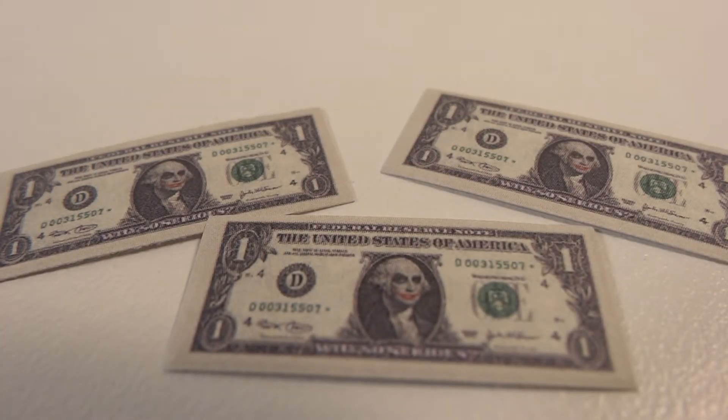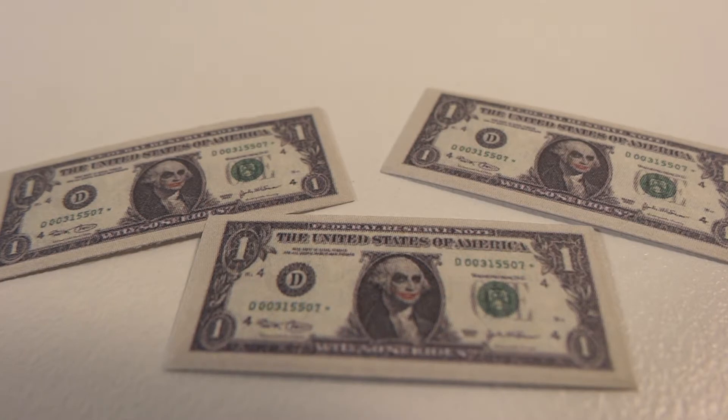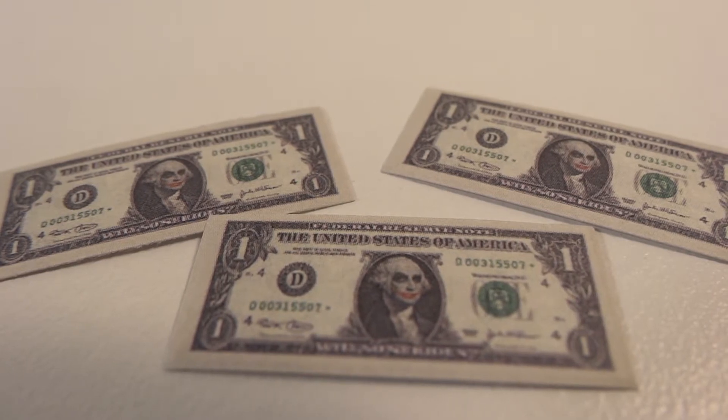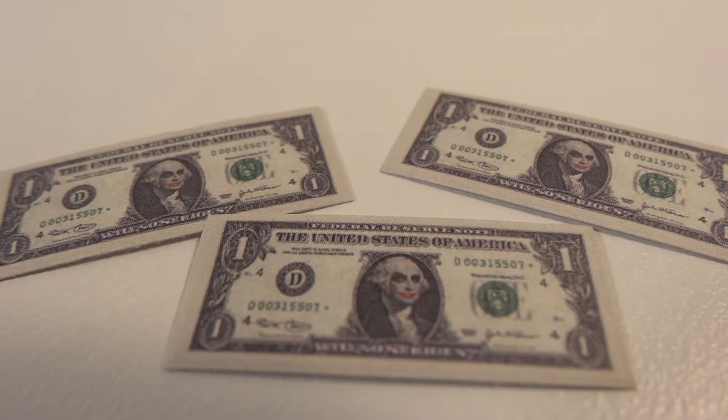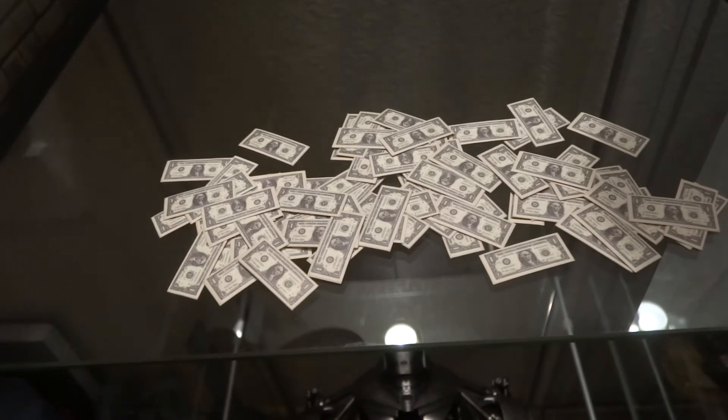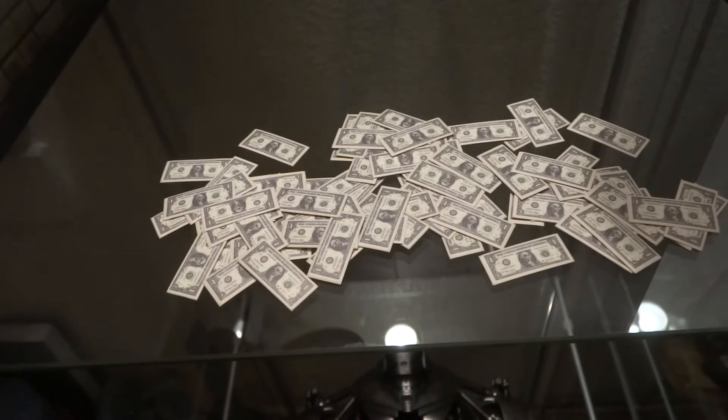He also comes with stacks of money, which is really awesome. Just wonderfully painted — I would have kind of liked these to be $100 bills, but $1 is cool. I love how the face of the president is painted Joker-ish. It's the same design on every single dollar — they are all painted like this. The amount of detail is quite spectacular. There's no regular dollar in the bunch, and you get quite a lot of them. You can do a lot of cool stuff with it — I just like to spread it across the floor.